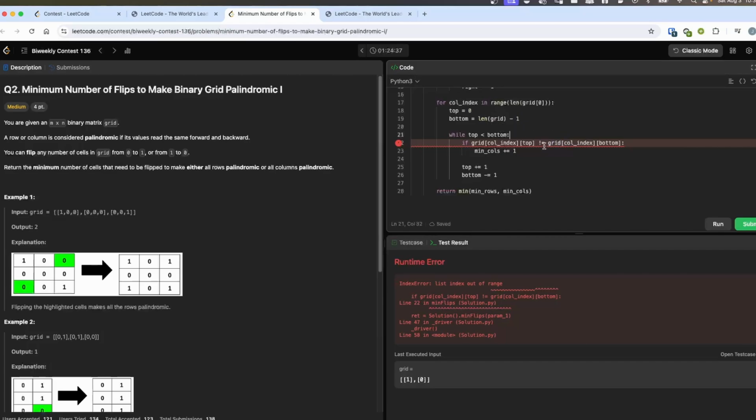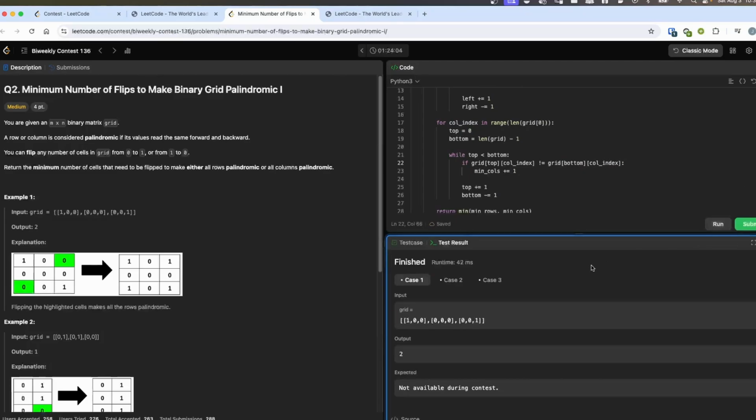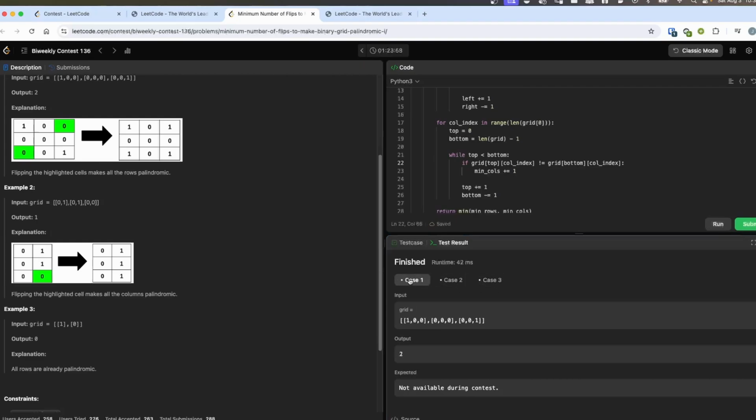Why would that not work? Grid column bottom, length of grid 0. Oh no, hold on. This should be top, column index, right? Yeah. It should be bottom. So I just got my indices confused. So this is 2, this is 1, 0, 1, 0.